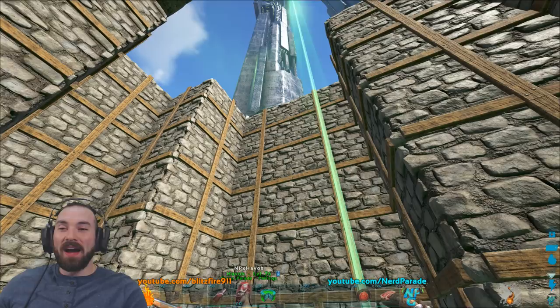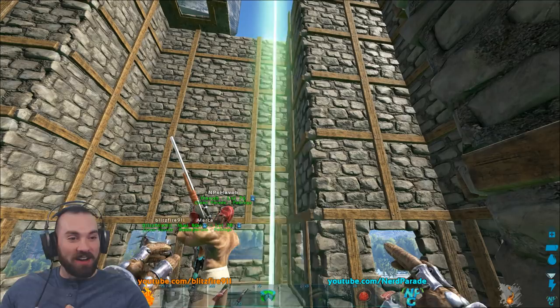So we've got hatch frames to go up. We're not doing the ramps here because it's too narrow. Too tight quarters.